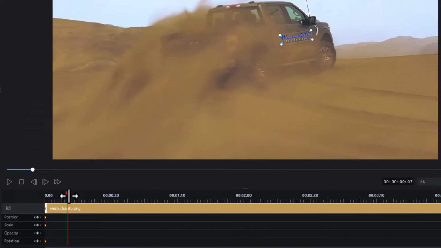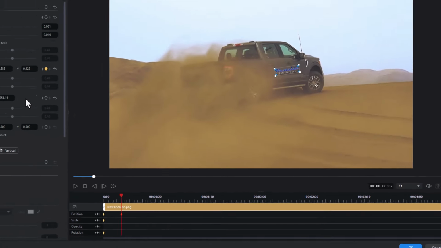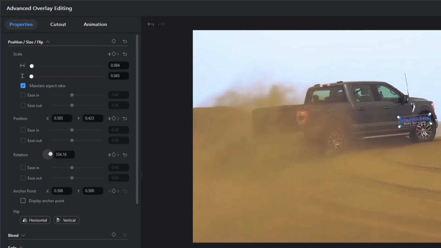Then I'll move over a number of keyframes and just manually start, and then we'll change it by tweaking it. And I might even want to change the scale. Here I can use the up and down on either the height or width because they're locked together to maintain my aspect ratio. We'll move over here a bit. And I'll start with the mouse, but I won't stay with the mouse. And let's go to the other direction here. Does it need to be slightly bigger? I think it might. And we'll move here.